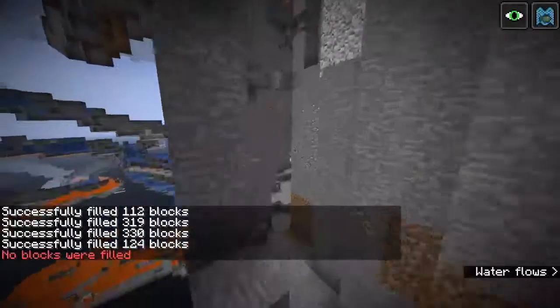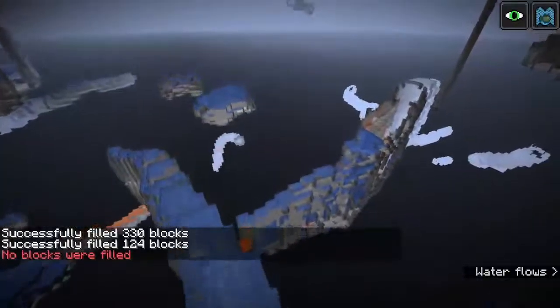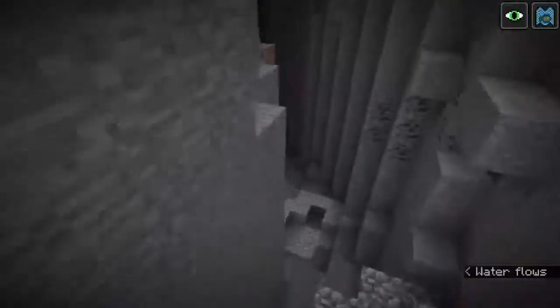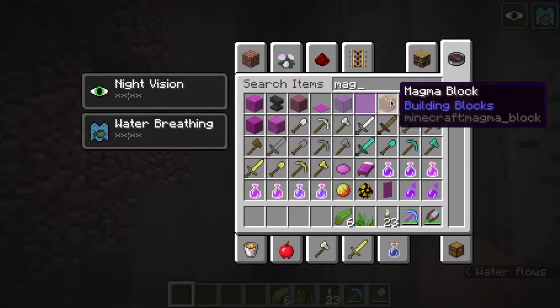Wow, this is making it possible. Now we got a complete underwater ravine here. This is what makes it underwater. And now, for extra decoration, we're gonna add magma blocks.